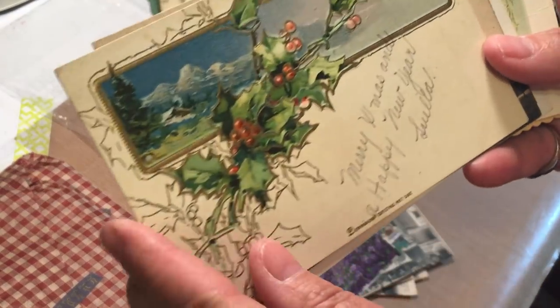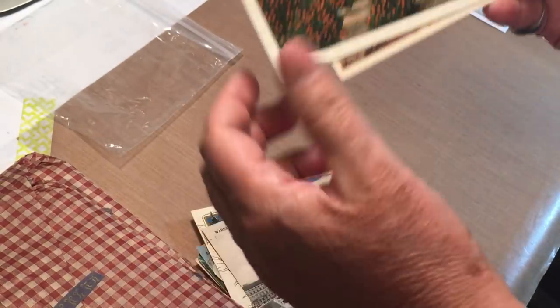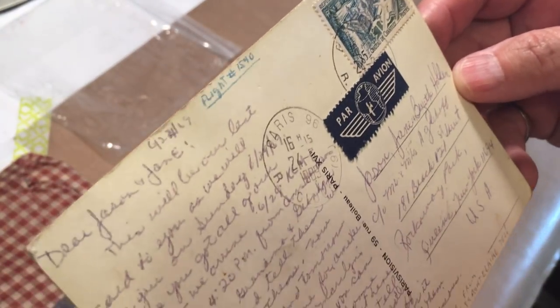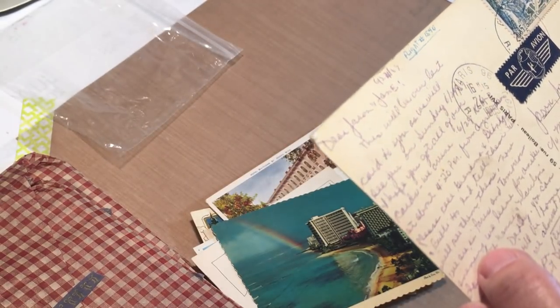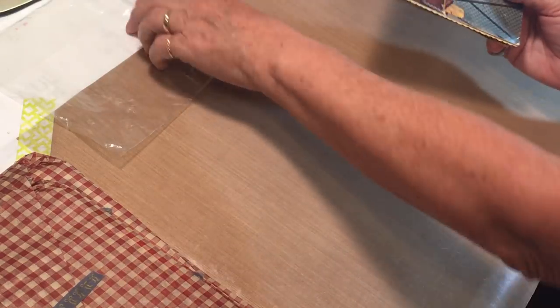Allentown, Pennsylvania. Christmas one. Wow. Oh my gosh, these are just great. Thank you so very much. That one's in Florida. This one's in Michigan. Wow. Christmas ones. Those are fun. Here's one from Hawaii. And this one, it almost looks like 1889 or 1909. I can't quite tell, but isn't that cool? Wow. Thank you so much, Gloria. Those are great. What great vintage cards. Those are going to be so fun to tuck in.